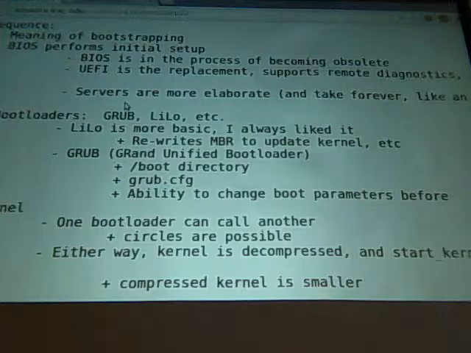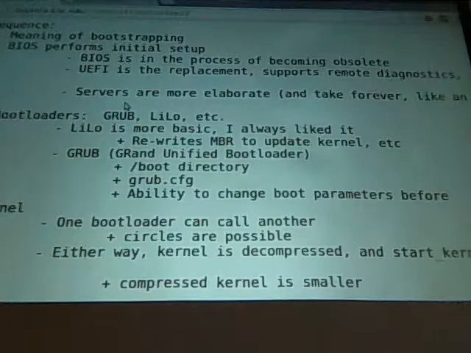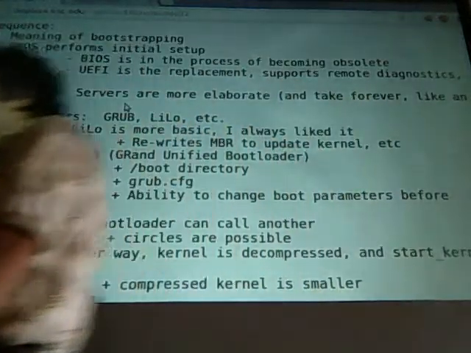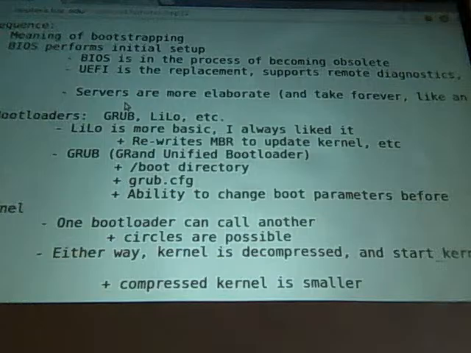And so what this code has got to do is get either operating system A or operating system B up and running for you. And so usually the code here will have some kind of selection dialog or something like that, where you can say pick an operating system or none of the above or do something else or that kind of thing. And so that's what a bootloader is for.